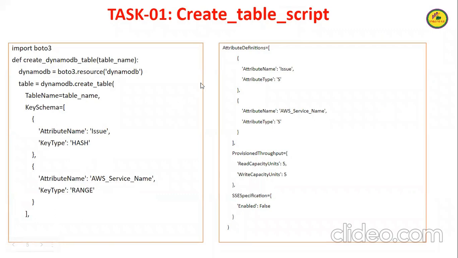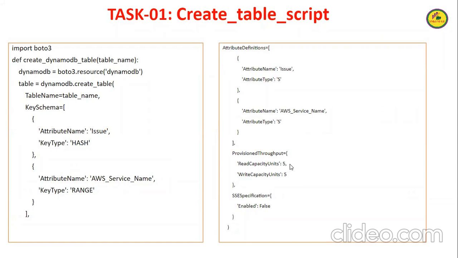Then I'm going to define the attribute definitions for my key schema. This is my attribute name issue, and the type is string, and one more attribute name, AWS service name, and this attribute type is also string. I'm also providing the provisioned throughput values, with the read capacity and write capacity. These values are 5.